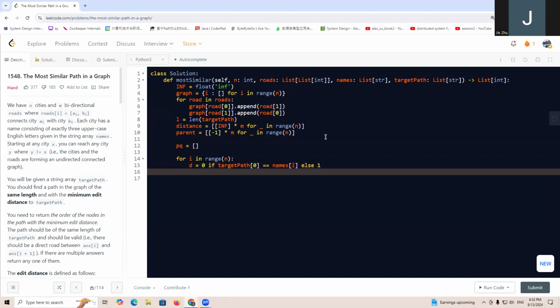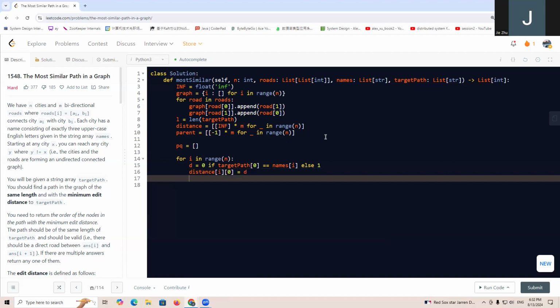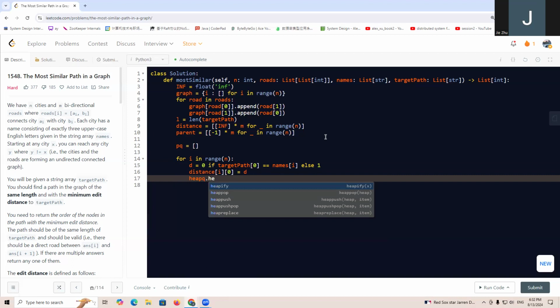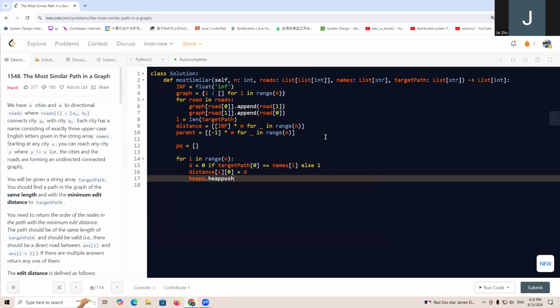So distance[I][0] equals D, and we heap push onto PQ the distance D, I, 0.